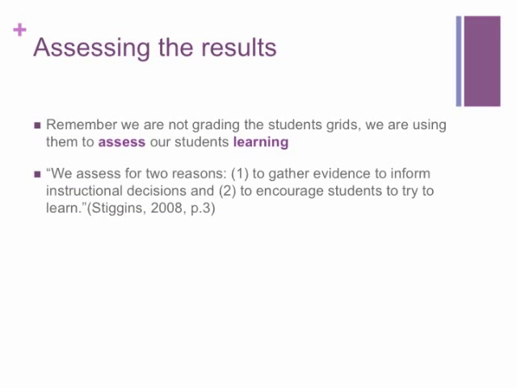So now, you've picked your topic, you've handed out the assignment, and the students have returned their filled out grids. How do you assess the results? First of all, remember, we're not grading the students on whether their grids are correct or not. We're using the grids to assess our students' learning. And we assess for two reasons. One, to gather evidence to inform instructional decisions, and two, to encourage students to try to learn.